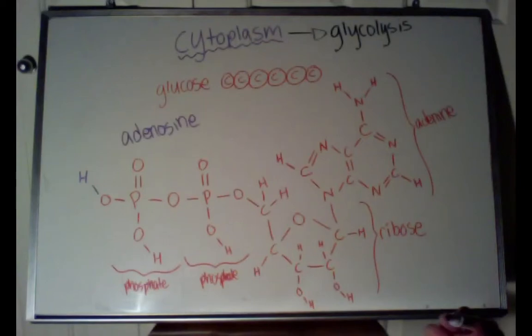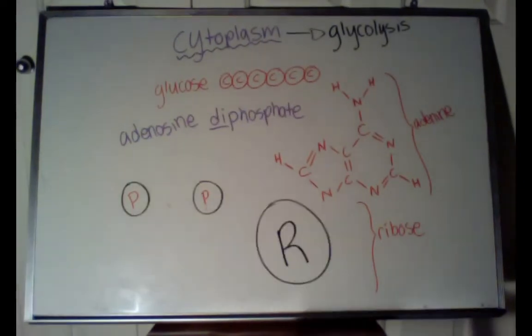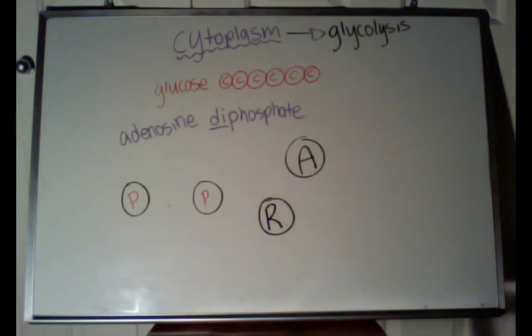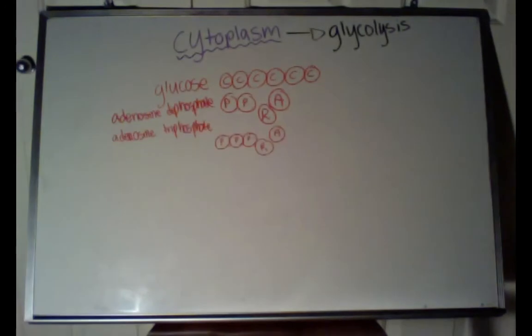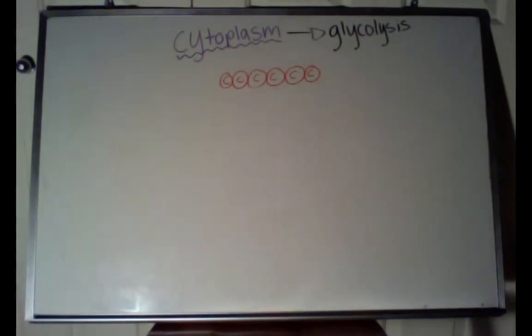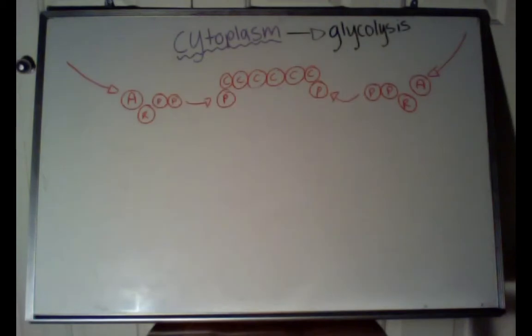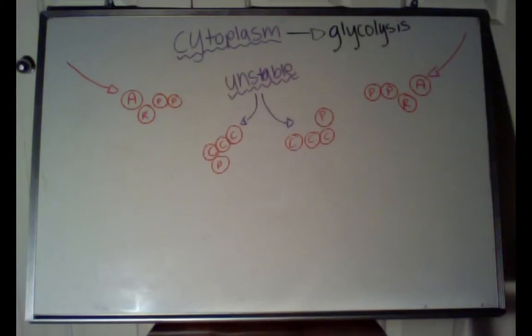So this compound you see before you is adenosine diphosphate, di meaning 2, and there are only 2 phosphate groups. So we can also bubble this group off, and here we have adenosine diphosphate, and if we add another phosphate on, it is the adenosine triphosphate. So let's go back to our glucose here. We have 2 of our ATP, which come in, pass on a phosphate, and this creates a very unstable molecule, which proceeds to break down into 2 3-carbon sugars.